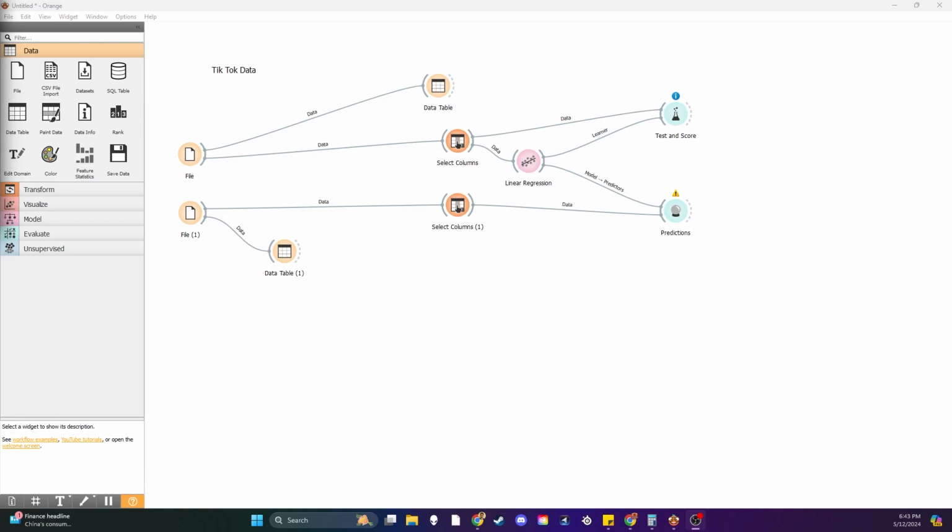So first off, let's take a look at the way that we have our data structured here. For this example, I'm just going to show you one of the social media app examples. You will need one of these setups for each of the social media apps that you are analyzing.